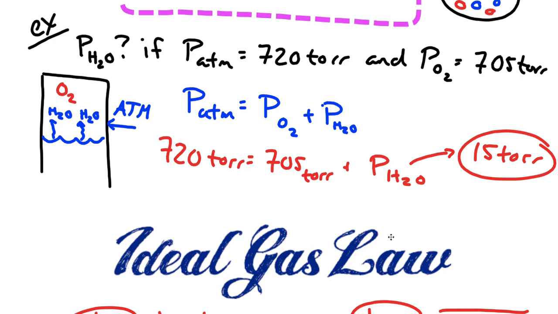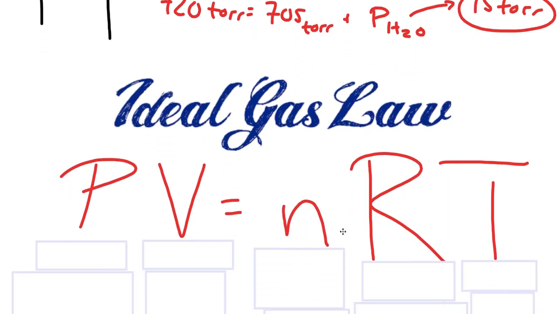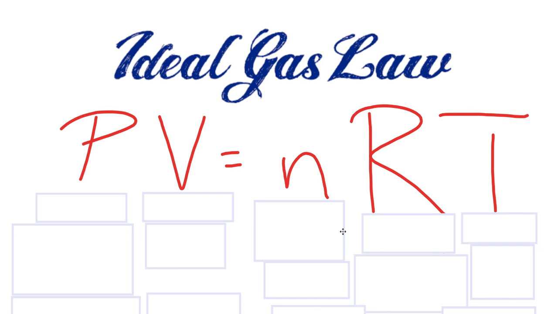The whole point of the ideal gas law is being able to find a volume or a pressure or a temperature of a gas immediately. It's not like the pressures and volumes and temperatures that we learned before, where it's P1V1 equals P2V2, because you need to have a before and an after. Like, this is my pressure and volume in the summer, what's now happening in the winter? That's too long of a waiting period. What is happening right now? So it is PV equals nRT. It's really important, and this is going to be utilized over and over again. So P is going to be pressure, V is volume.